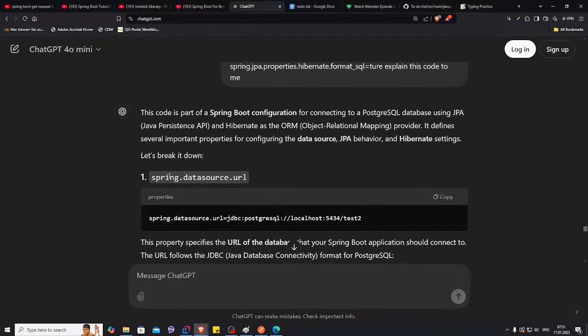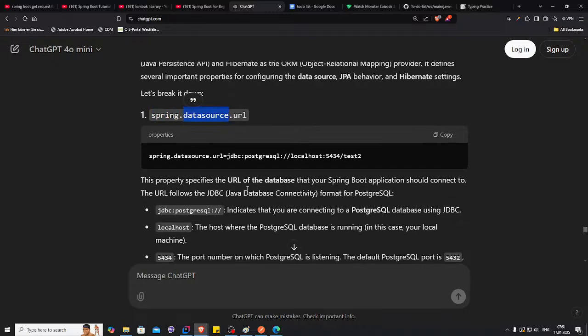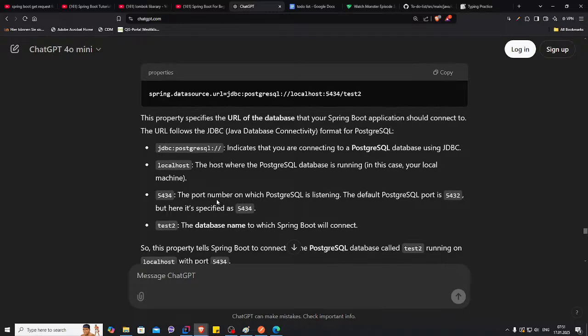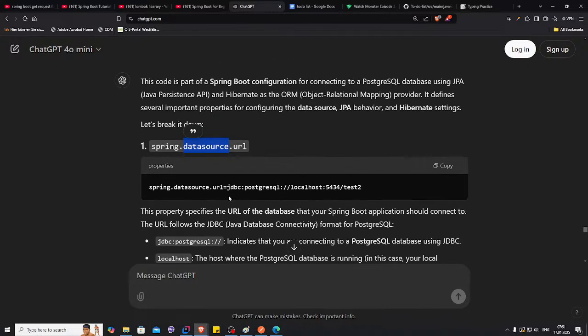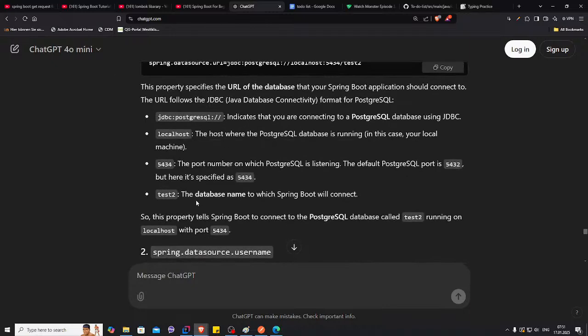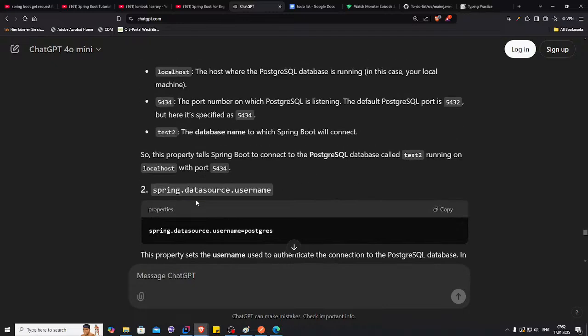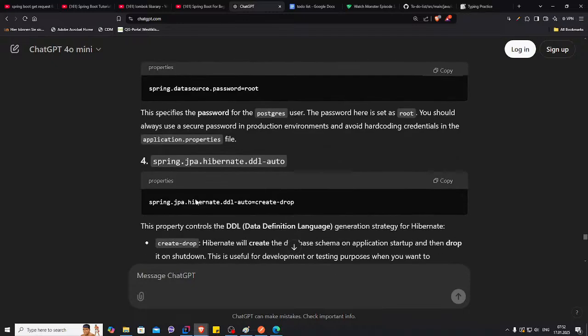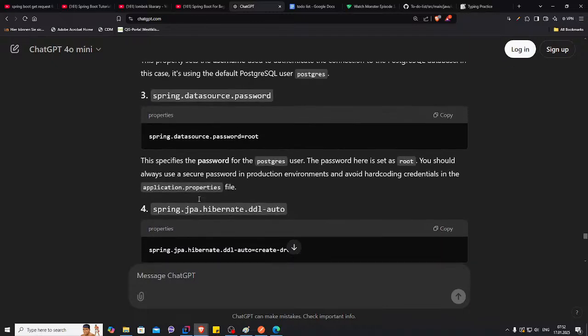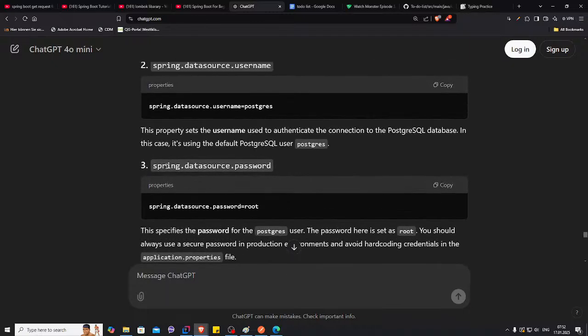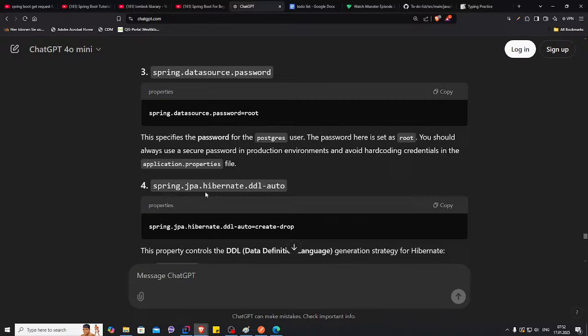So what is the Spring? It's probably the class itself. Data source is, yes, the data source that we are getting everything from. Then we add the URL. URL is always JDBC, PostgreSQL. Okay, I don't think we have an issue with that one. And then with the data source, the username and the password, nothing much here.